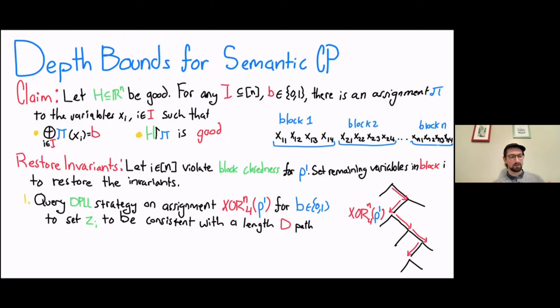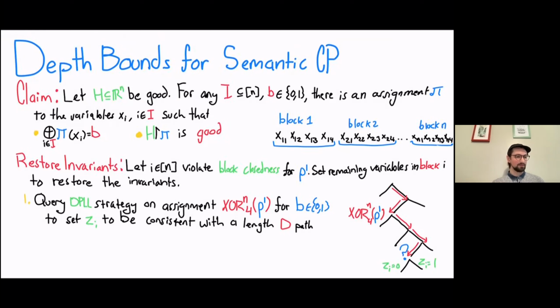So we take our current restriction rho prime, and we project it down to the variables of F by using XOR. And this gives us a path through the DPLL proof. It's a path that is consistent, a deep path. And we just need to figure out what the next step we should take in this deep path is. So we look at the DPLL proof, and we say, okay, should I set Zi to be 0 or Zi to be 1? There has to be one of these two settings which is consistent with this really long, deep path.